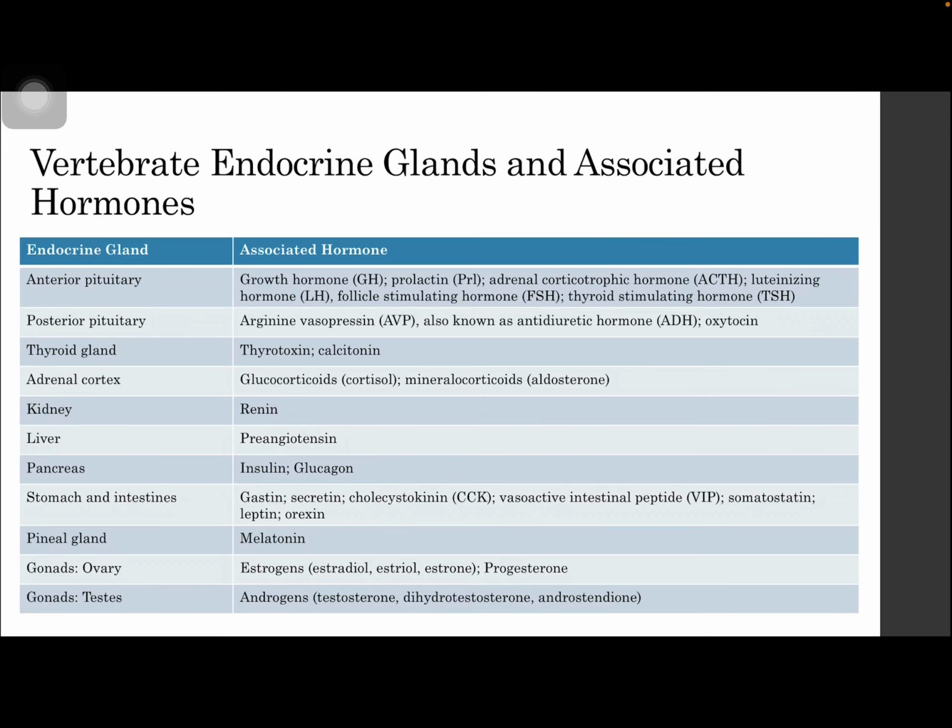And so this final slide shows some of the glands, specifically where these different endocrine glands are and their function with the associated hormone. So this is just kind of an overview. We talked about the ovary and testes with estrogens and androgens, and specific types of each are located here. But this is just kind of an overview of some of the things that we see that are really important for development as well as throughout the lifespan.